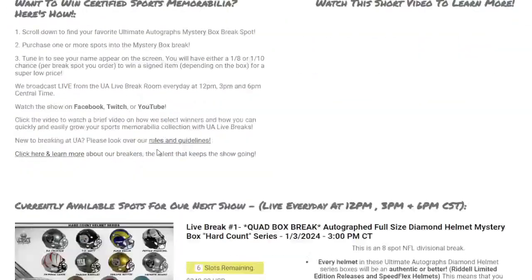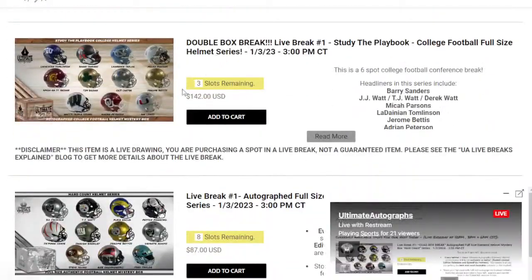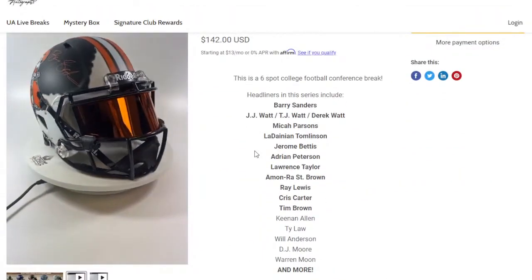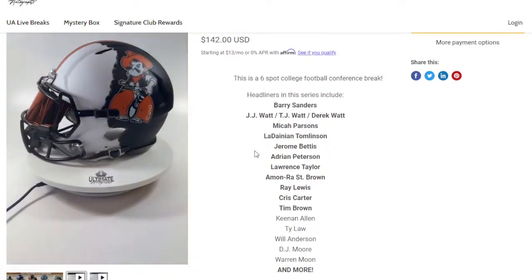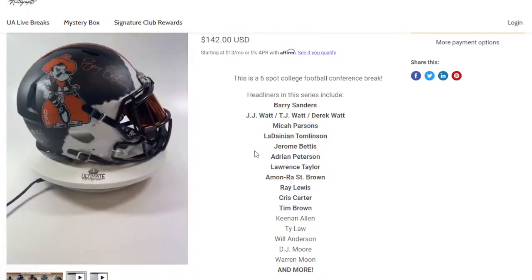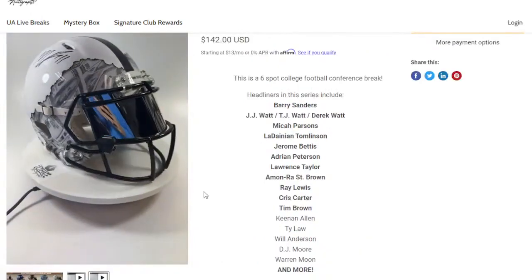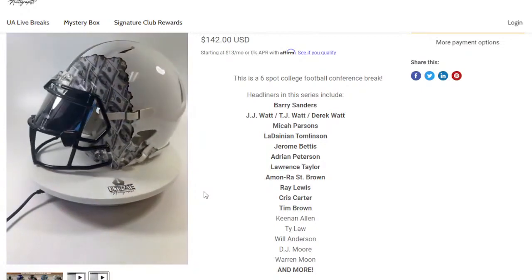You said it earlier today, Alex. We don't really get custom helmets in the college series. No, and these customs are insane. That Barry Sanders. Oh my God. Look at that thing. The orange visor. Yeah. It's got the cowboy, the white and the black. That thing is absolutely nuts. The great Barry Sanders. And you got like some money, Alex, the dollar bills. Micah Parsons. Oh my gosh.